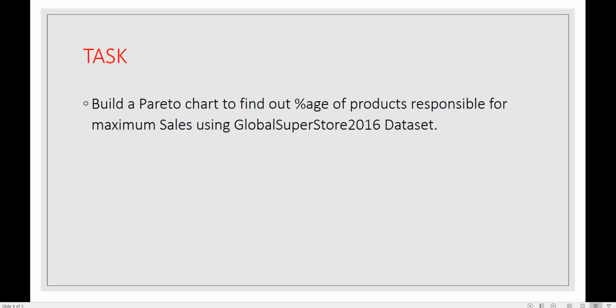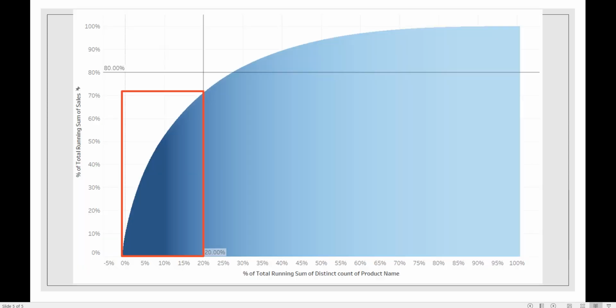To create a Pareto chart for this video, we will use the Global Superstore 2016 data set, and we will try to find what percentage of products is responsible for maximum sales. We will create this kind of chart from that data set.